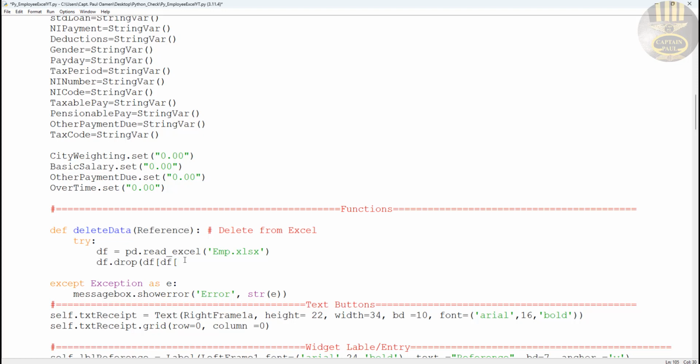And that will be equals whatever reference we have. So maybe I should change this to lowercase and this to lowercase, so I don't get it conflicted with this reference that we're referring to.